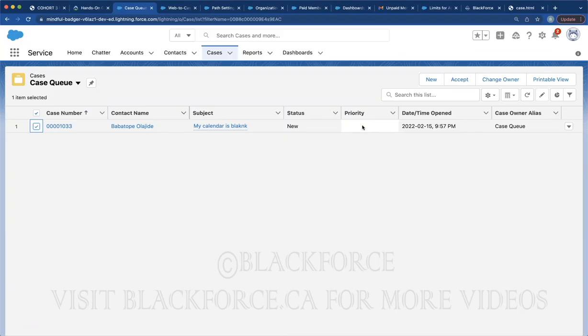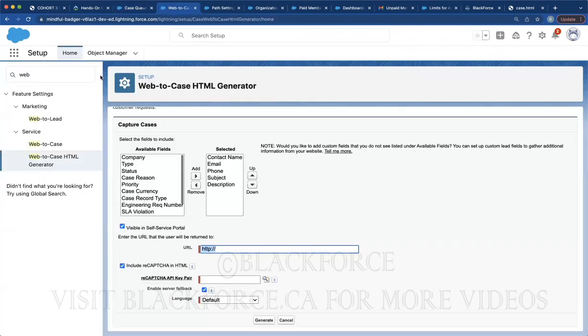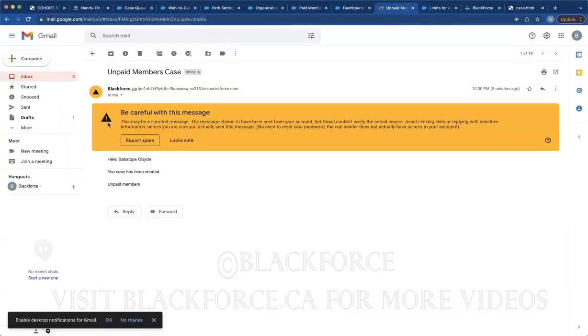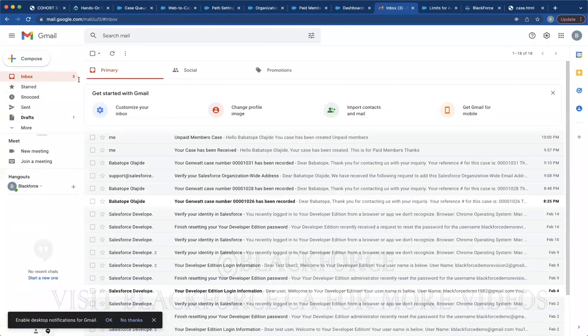Yeah, we can configure that to create a new case. I think it can create a new case if the existing case is closed, because it's going to be checking the subjects and looking for so many things. You can even determine when a new case is created and when an existing case is updated based on the subject of that case.